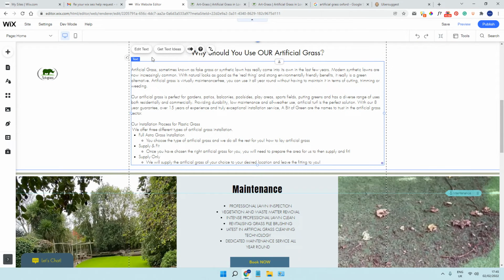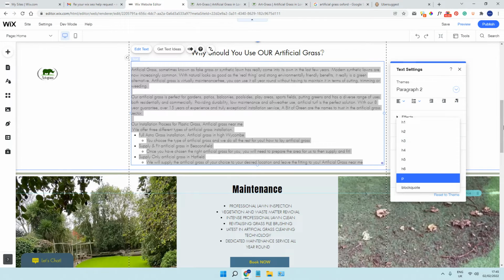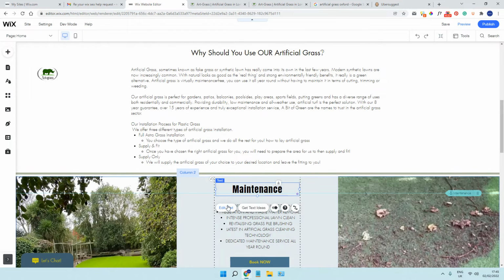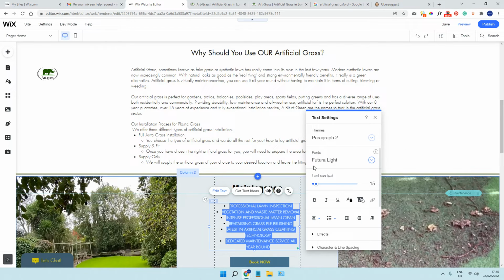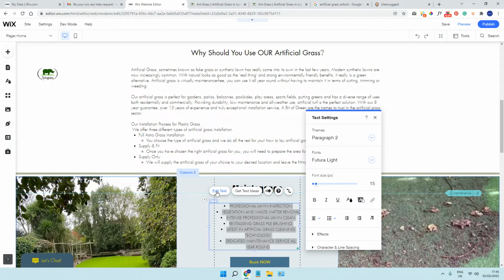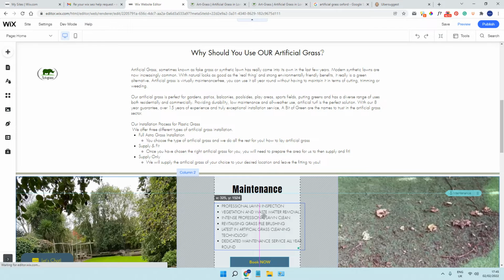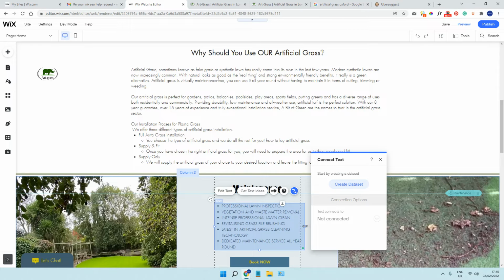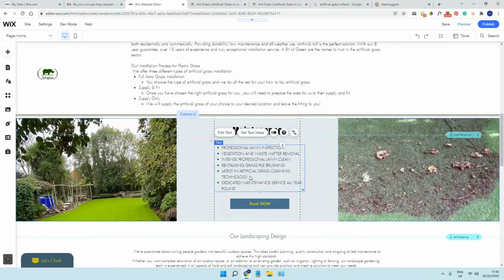So as I said, that should be an H3. Mark it as an H3. I won't do it now. Maintenance. Let's see what they've put there. They made it an H3. Don't want another H3. Just mark it as a P. And that could be made an H4 because it's quite a thing. That's annoying me as well. Why do they put everything in the middle? I don't know. That looks better, doesn't it? That's better. And so on and so forth.